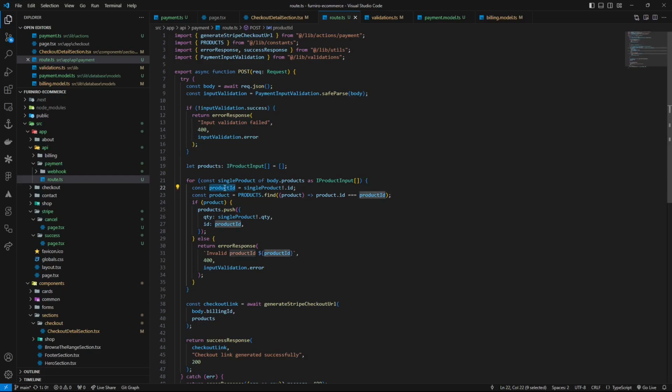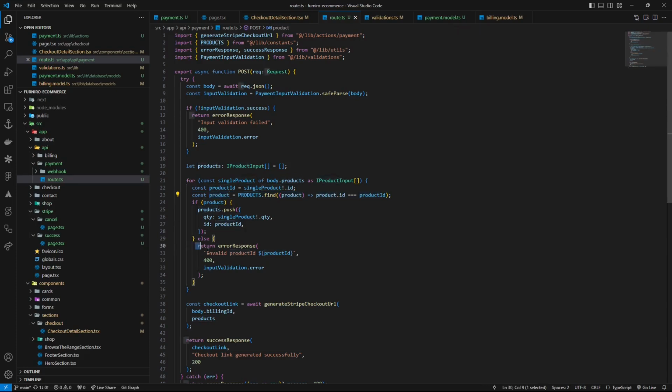One thing you could do is product ID, already have it, single product dot ID. I don't think you should even call this, to be honest. But it's important for us to call this, because we need to be aware if the product actually exists.